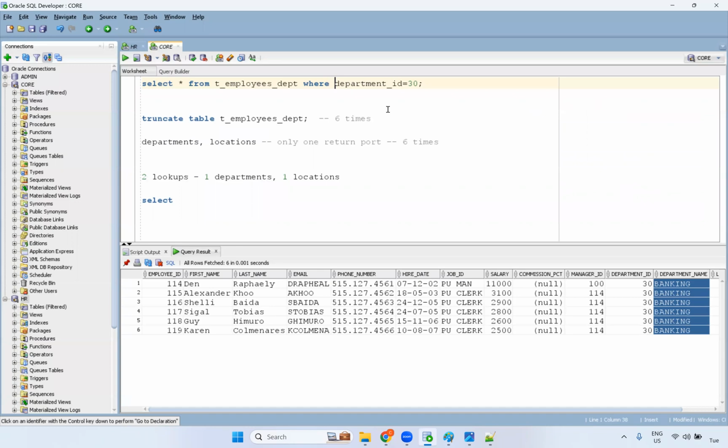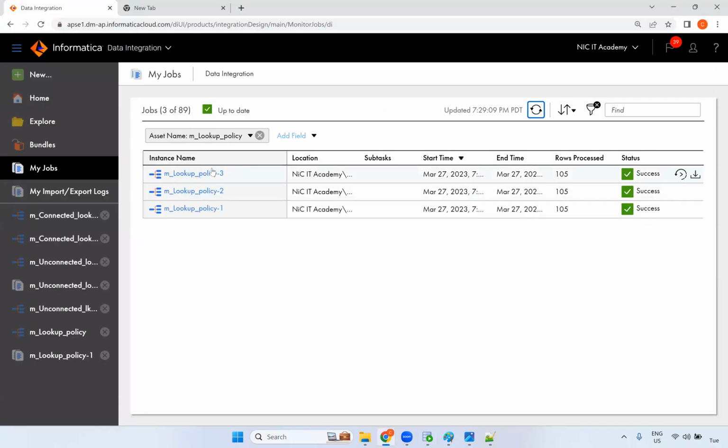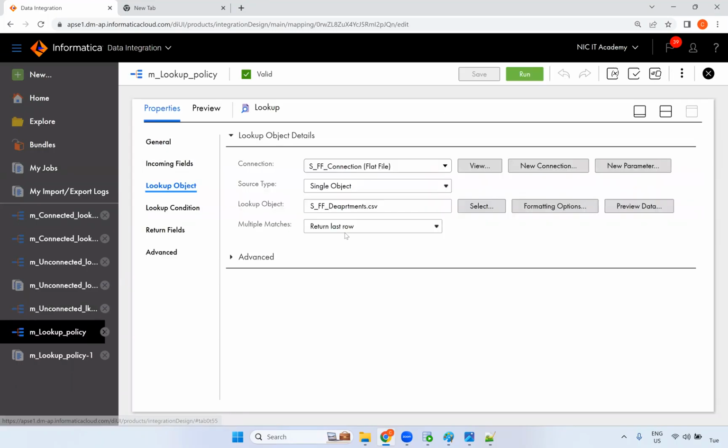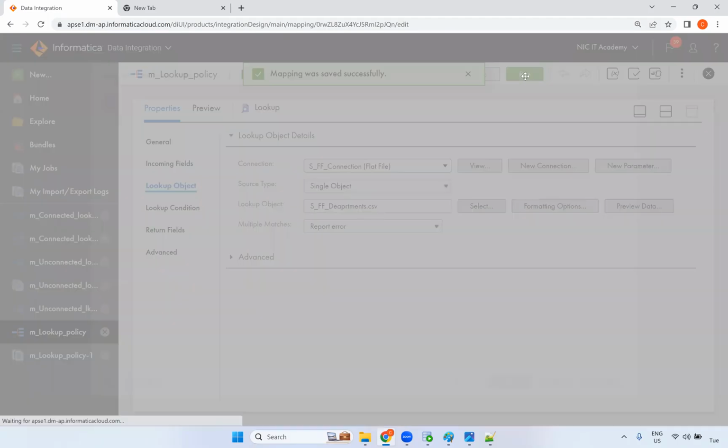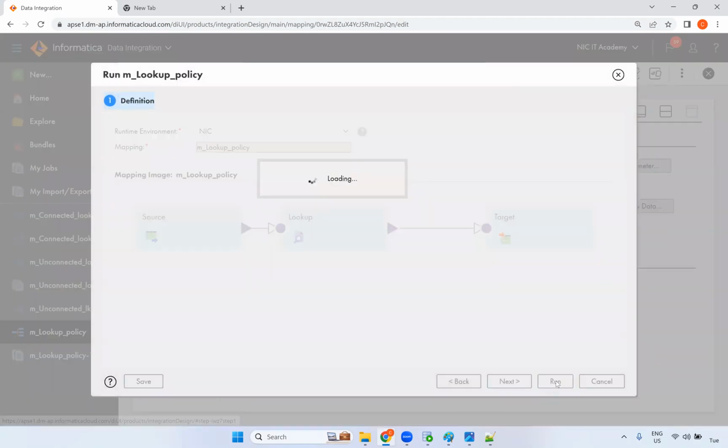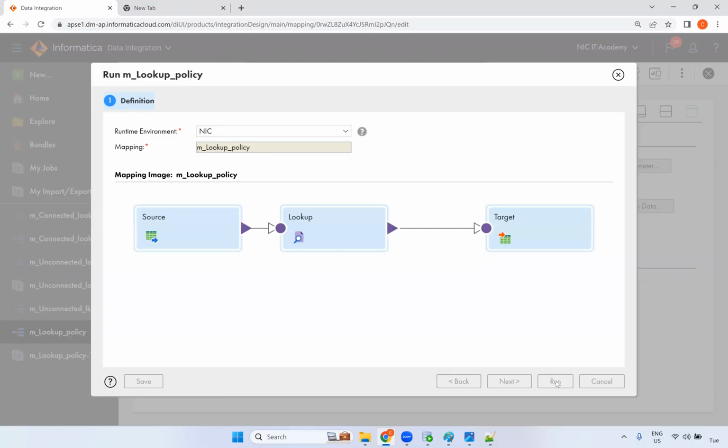See here, for the same department ID 30, now we are getting purchasing. But this time I will inform IICS that, okay, report error. If you are getting multiple matches, fail the mapping or fail the session. We are informing it, so it will fail.